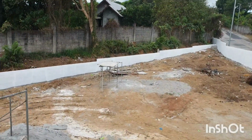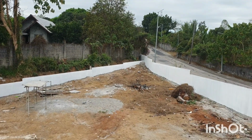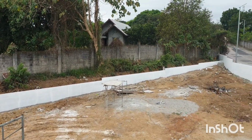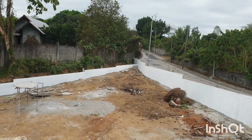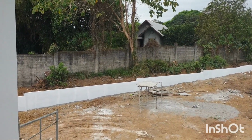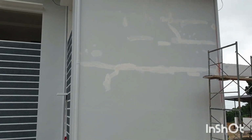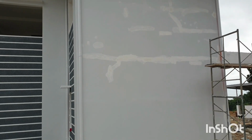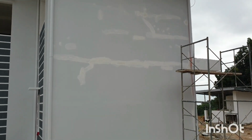The Great Wall of Bataan has had its first coat of paint, sealant and undercoat, and then they'll just give that a little bit of a smooth over, same as the back of that, and then we can paint it two coats of paint. Very nice. Now the back of the man cave wall and the back of the bedroom wall is a big long one, as you can see. We're just doing a little bit of smoothing off as we do before the final coat.